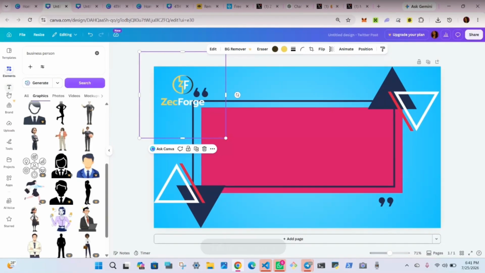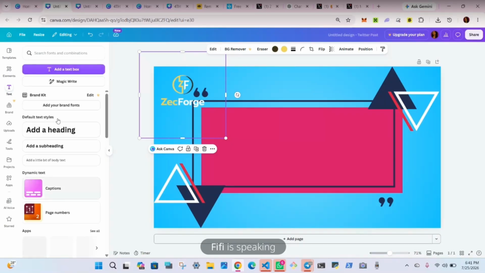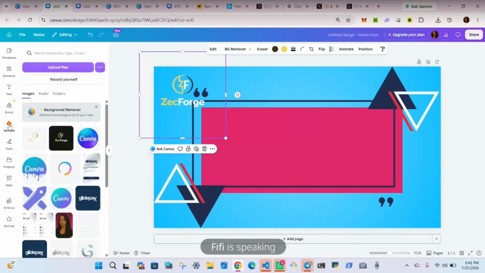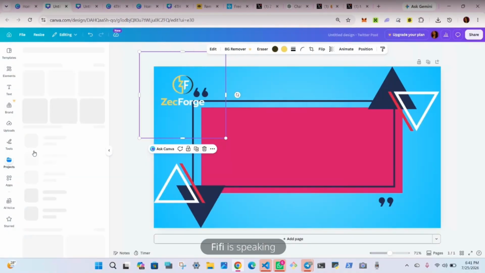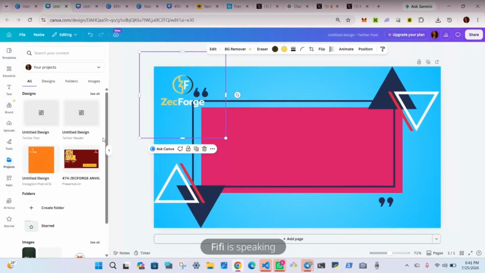So we have text. This is text and all. I'm talking about upload. I don't really use these two parts. I use these two parts for product management. That's if I don't want to use Figma. If I don't want to use Figma myself, I use Excalidraw. I use this tool for your projects, things that you've worked on.